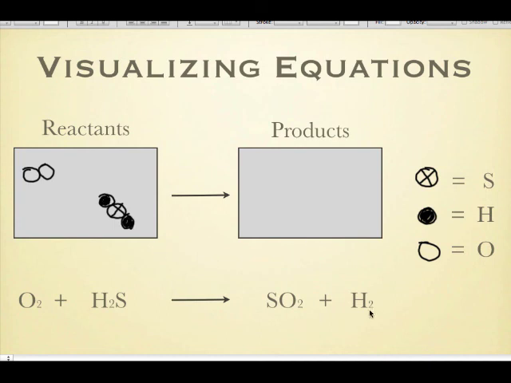Products. I have H2, 2 hydrogens connected. There's my 2 hydrogens. Let's color them in, because the hydrogens are dark. So we've got those 2 bonded together because of that subscript 2, and then we also have SO2, which again is making a unit for us with the sulfur in the middle and the 2 oxygen atoms on either side of the sulfur, all bonded together.